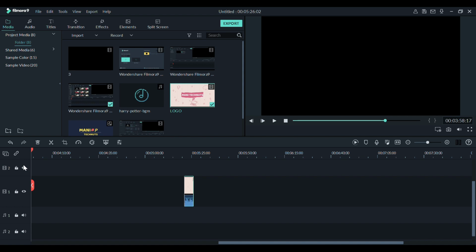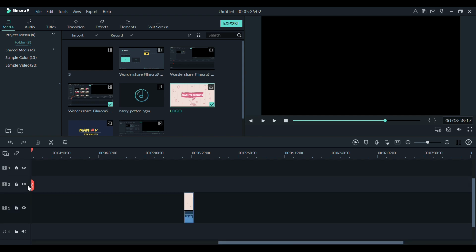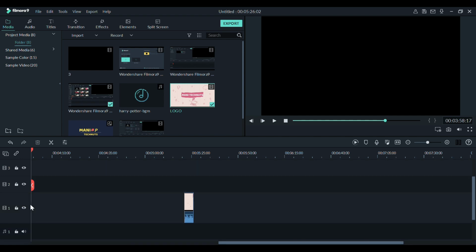So it is saying the toggle track output. So here we can add audios. So if you want more audio and video tracks, just click on this video track, then it adds a new video track, and go to this and right click on that, and you can add an audio track. So it helps us not only to add video but also audio tracks.